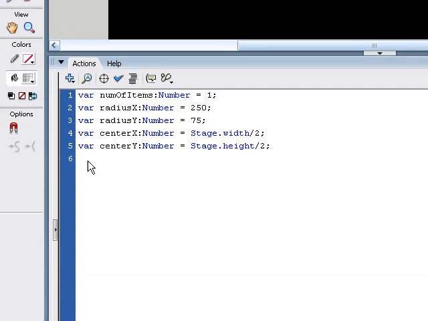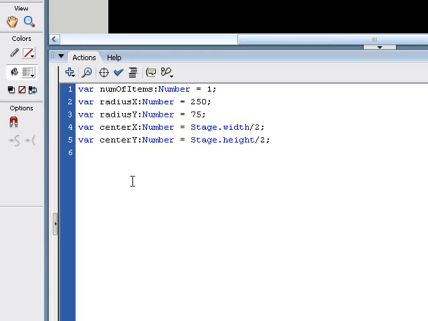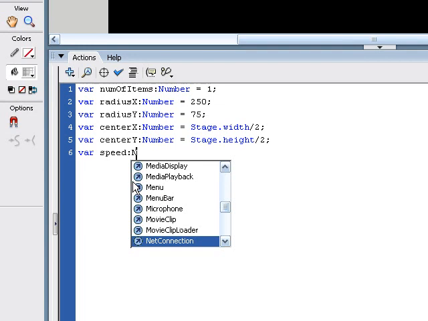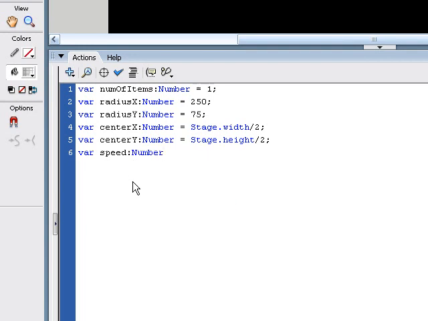Okay, so the last thing we want to do here is create a variable which is going to hold the speed at which the carousel spins. Now we're actually going to be creating mouse interactions to change this speed, but we still need a variable to hold it. Say var speed, data type it to a number.